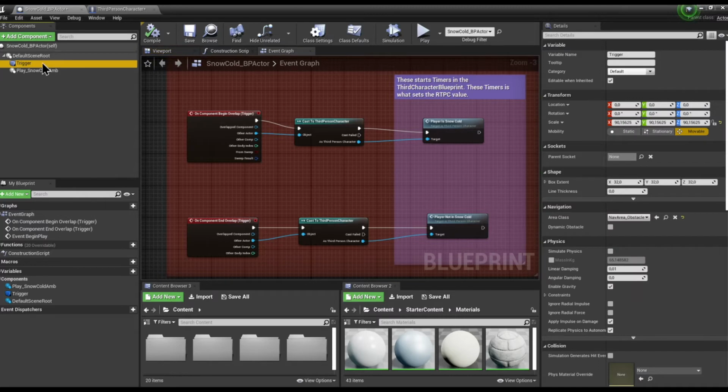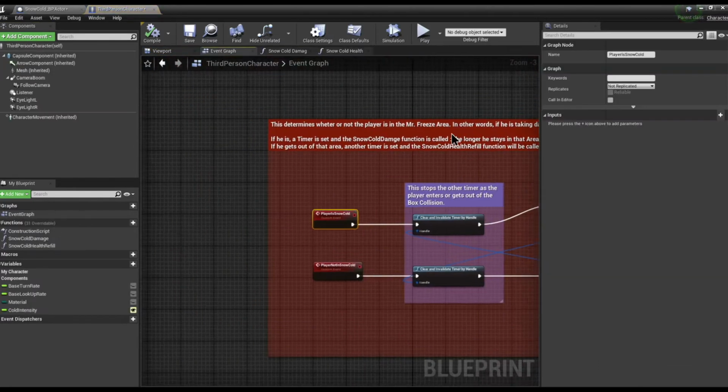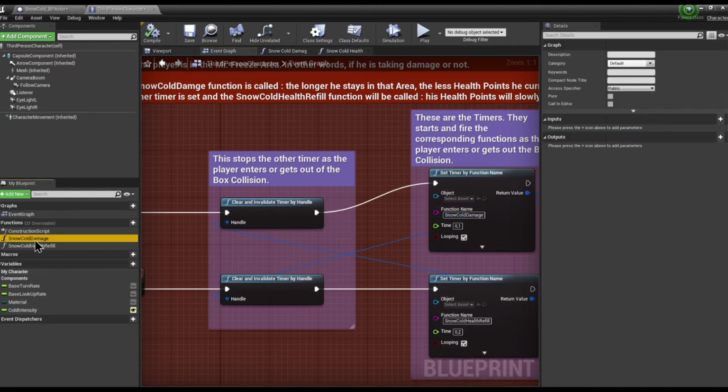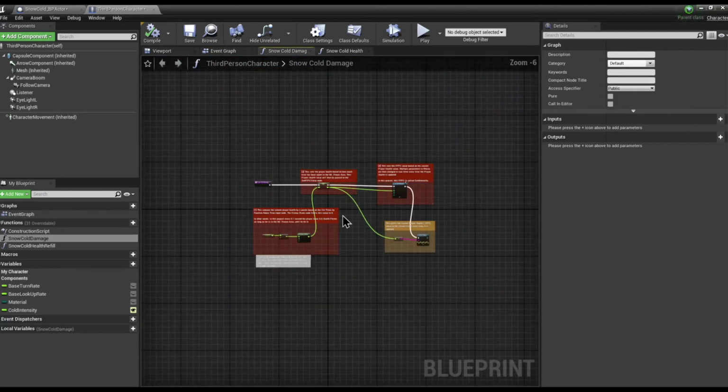So, the character enters the box, this custom event is called, then this event starts a timer, then this timer executes a function. This timer does that every 0.1 seconds in loop as long as the player is inside the box collision. So if we simplify this, when the player is inside the box trigger, this function is executed every 0.1 seconds. But what does this function do exactly?